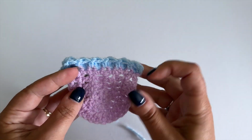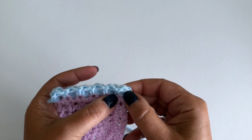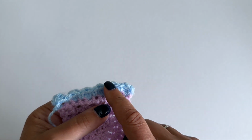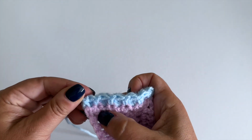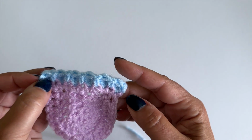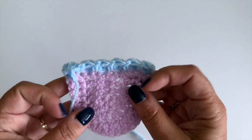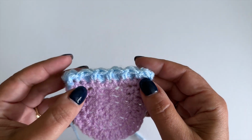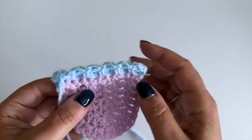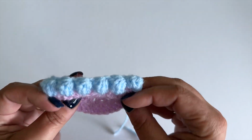So this is what it looks like now. This is the back. I've got a double crochet stitch at the start, just here, and then I've got my alternating bobbles and double crochet stitches, and then it finishes with a double crochet stitch on the end, and that's this one here. And these 2 double crochet stitches at the start and the finish will be hiding behind the bobbles, and that's okay because we're going to use those to join our squaring round to, and it's going to pull the squaring round under the bobbles, and that's what's going to make the bobbles stand out from the blanket.